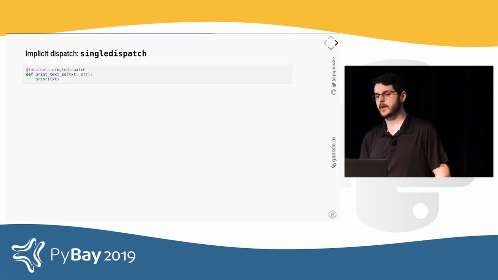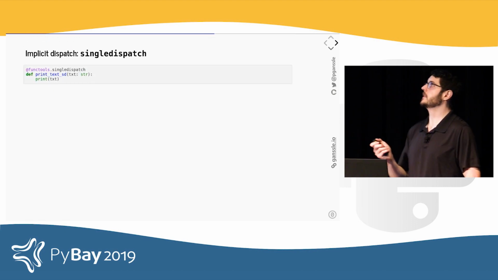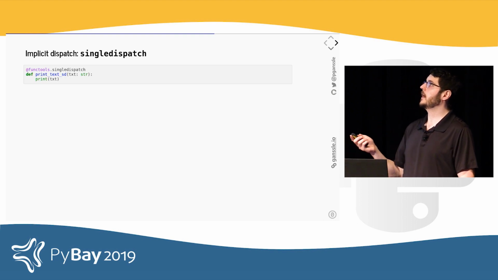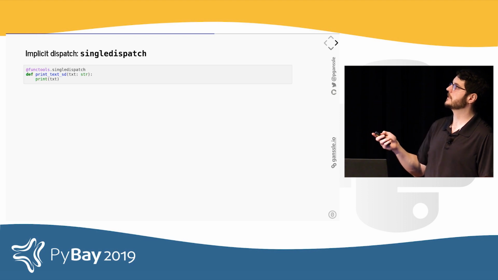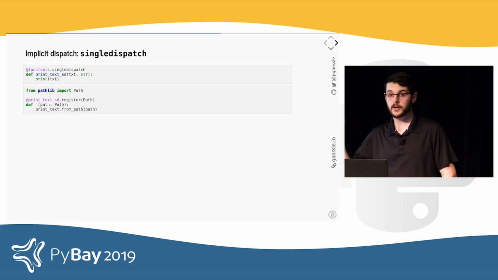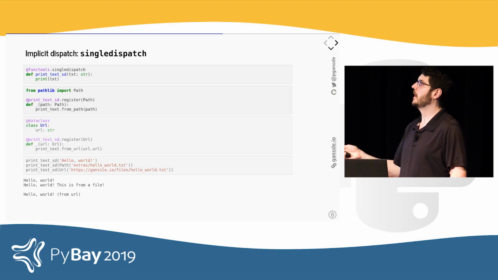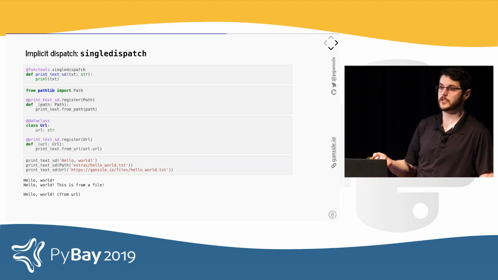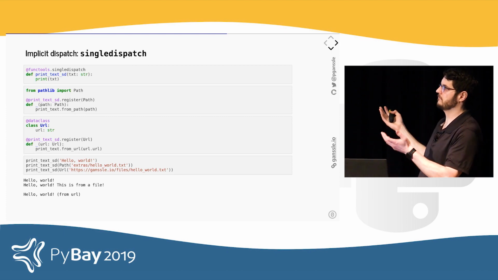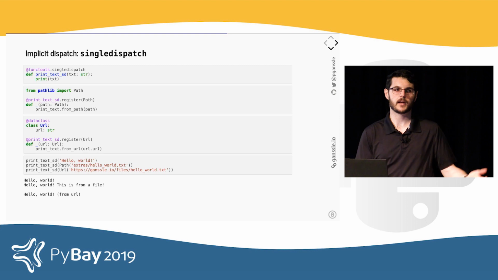But maybe you'll say, okay, other than explicit dispatch, there is this other pattern where you can implicitly dispatch with single dispatch. And this is actually fairly common. It's in the standard library. You register something as a single dispatch main thing, and then you can register on it different objects. I can accomplish this previous thing by saying anything that's a path, you just make it a pathlib.path. And when I want something to be a URL, you should actually just strongly type your URLs instead of having them just be strings. So you just have this thin wrapper class that's just a string called URL. And it actually works just fine. So actually, never mind. I guess I lose the argument.